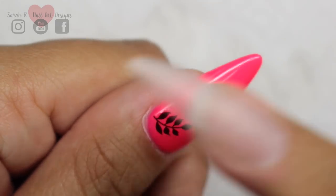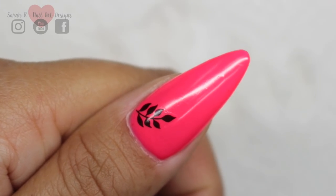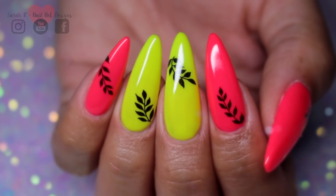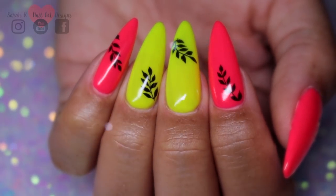So once they were all in place, I finished with one coat of Magpie Shine Bright, which is their thicker top coat. And these are what they look like at the end. Super shiny, super neon. I'm so happy that Magpie have brought out some brights.